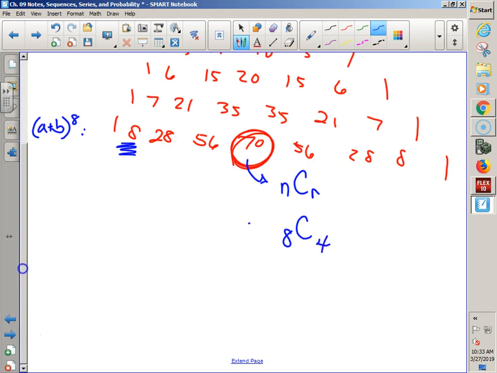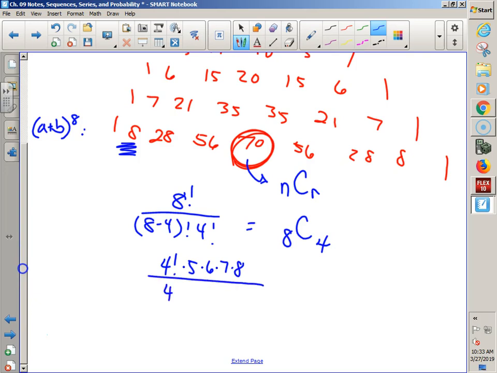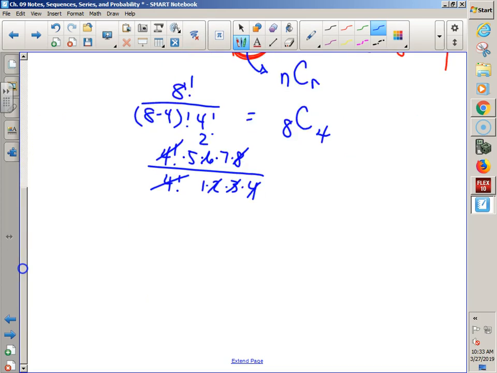It'd be 8 factorial all over 8 minus 4 factorial times 4 factorial. Guys, don't we remember that 8 factorial is 4 factorial times 5 times 6 times 7 times 8? And then the 4 factorials go away. 2 into 4 takes away the 8, 3 takes away the 6. I have 2, 10, and 7. How'd I do? How'd we do?